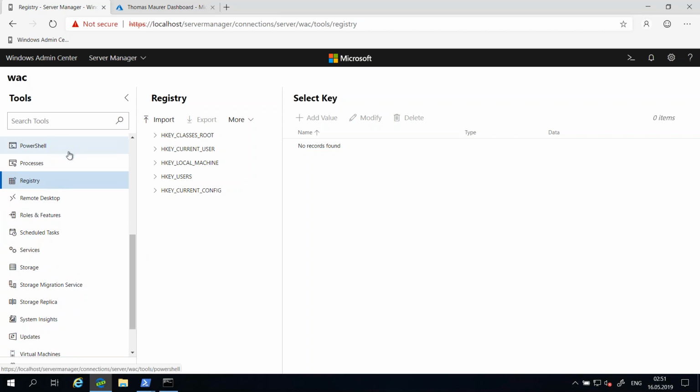Another thing I want to quickly highlight, I don't have time to go through all of these, is PowerShell. I can do a direct remote PowerShell web session here in that system. So if there's anything which cannot be done with one of these extensions, I can do that with PowerShell. And there is even a remote desktop connection. I will have a web page here in the HTML5 browser and will be able to do a remote desktop connection to that system. I'm not going to do that right now with my local-only system because it will be a local loop and that will not work. But if I do that with a remote system, it's going to work just fine.